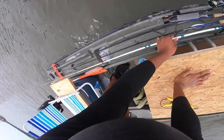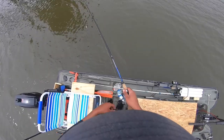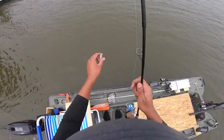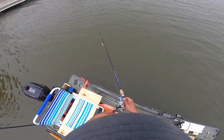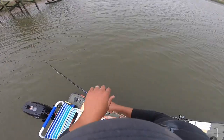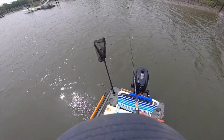Nice. All right, well, that's a wrap for the swimming mullet. I'll try to throw this X-Rap around for a little bit. I like this because it'll suspend right above the oysters and everything, and hopefully still elicit a big strike from a big redfish or a flounder, big trout. Dude, get out of here. Let's see something, man.